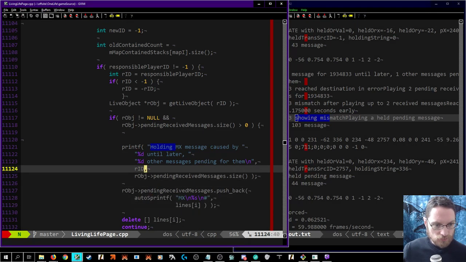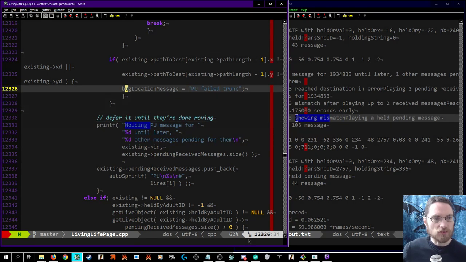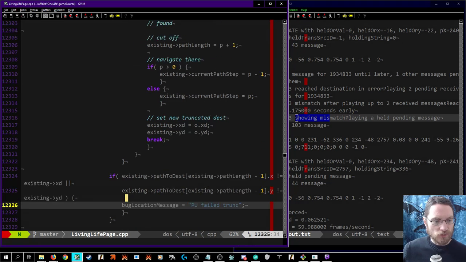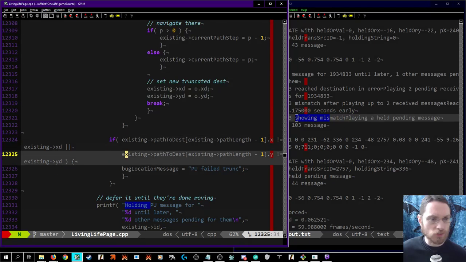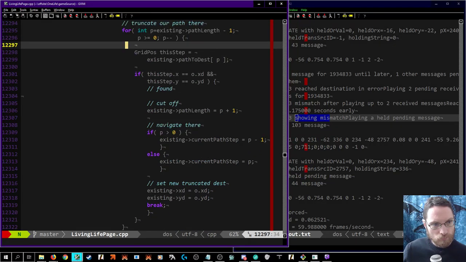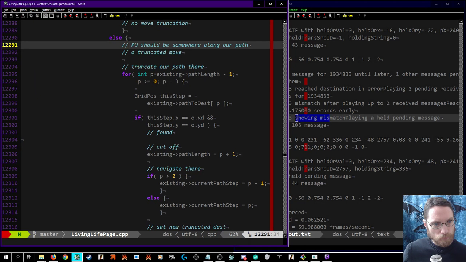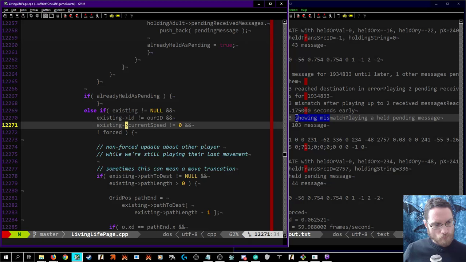Responsible player. Defer, yeah, defer until they're done moving. The issue, I think, is when we update the object. And this is checking for the wrong thing here. It doesn't fail trunk. But we did update the object somewhere along our path. This is our current path, and then we get a bunch more paths, then we get a bunch more moves. But that's that one case.